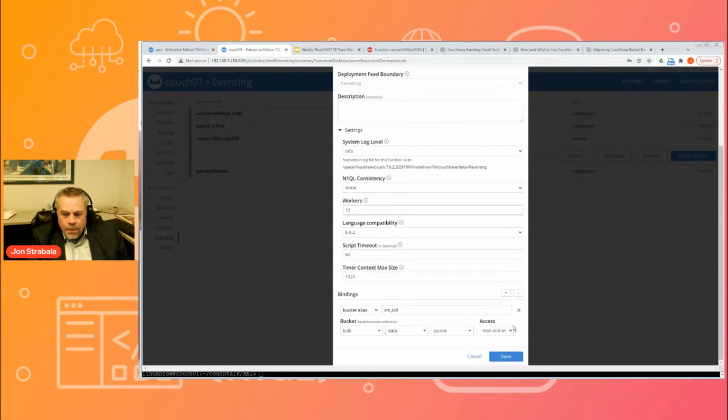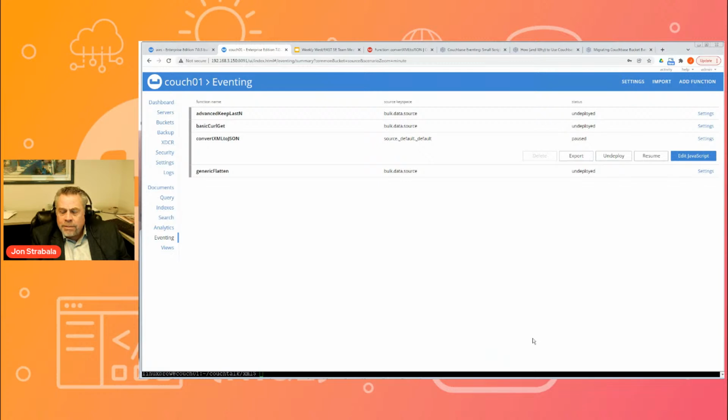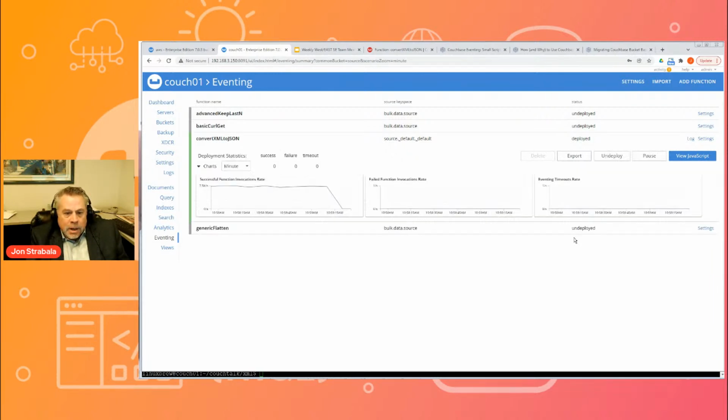I want more performance. Don't exceed the number of physical cores. I mean, it might be a law of, unless you're blocking on curl. And then I'm going to resume. Now, this will be sort of interesting. We'll see. We're picking up on the very next mutation. So we haven't lost anything. And when this resumes, it'll take 15 seconds or so.